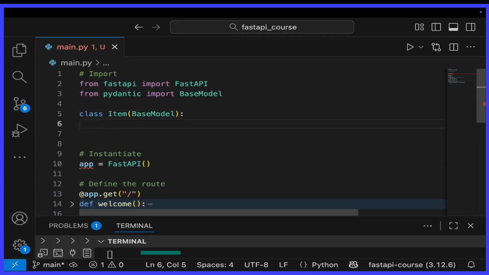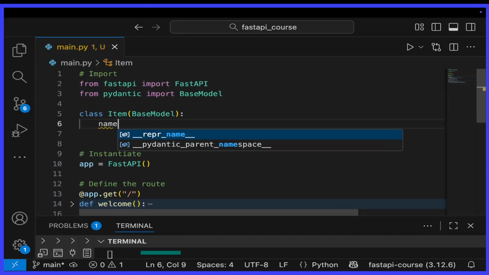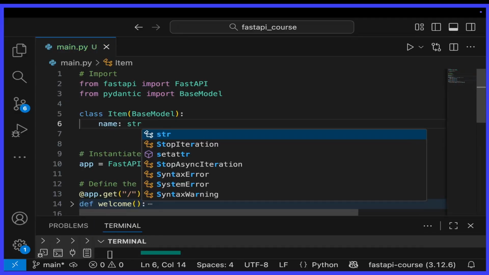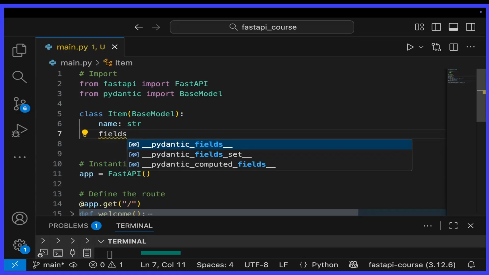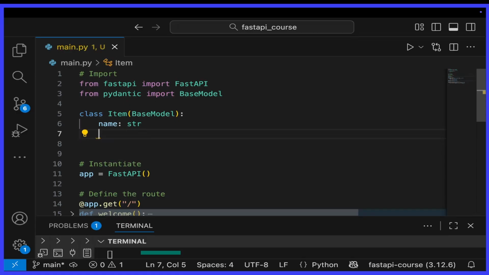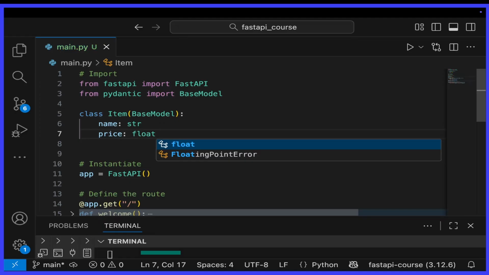And this class can have two properties or attributes, say name, which is a string. And then we can have, for example, field or price. Why am I saying field? Price makes more sense. Of course, name and price are fields or attributes or properties of an Item class. So I guess that's the reason I was typing field instead of price. And then I can say this is a float.